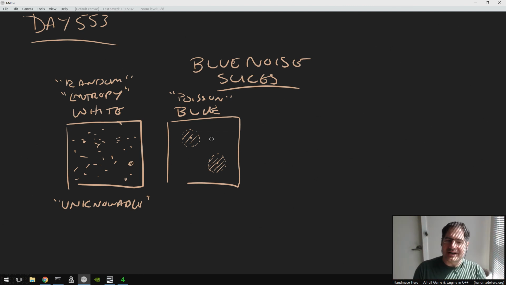So if you really wanted to simulate how trees grow, there's a lot more we could add to that simulation to make it really good, right? But to a first approximation, and certainly one that no one would bat an eyelash at, blue noise is perfect. White noise isn't, because nobody would look at what you generate as a forest. You'd see tons of places where there are all these trees clumped together, and then some spaces where there were no trees, and then more clumps, right? It would look really weird, and you'd be like, I don't know, that forest looks weird, right? Whereas with blue noise, you'd be like, yeah, that looks roughly like a forest, right?